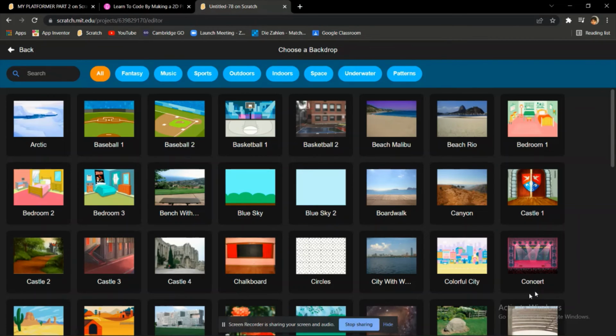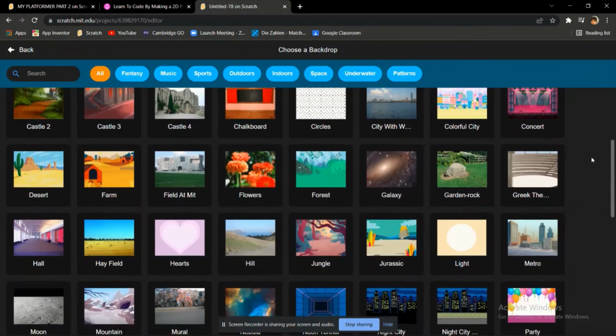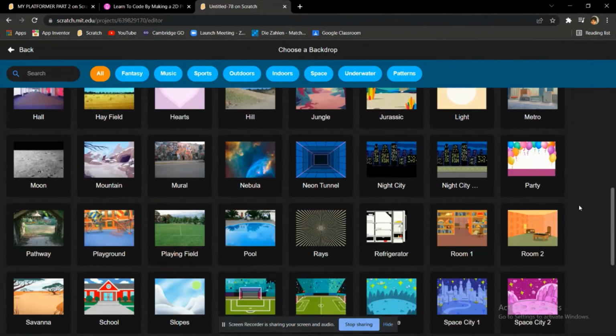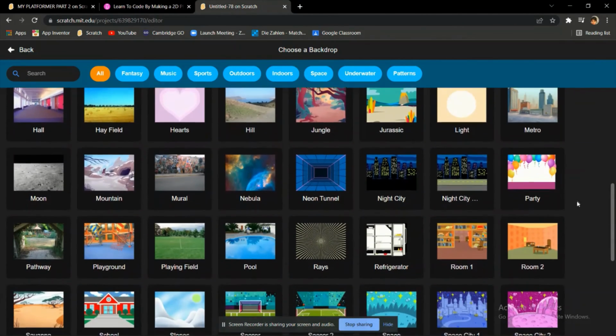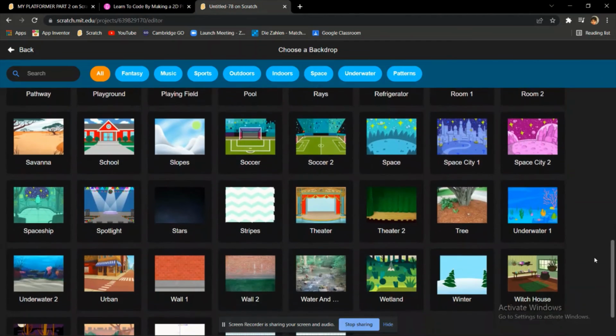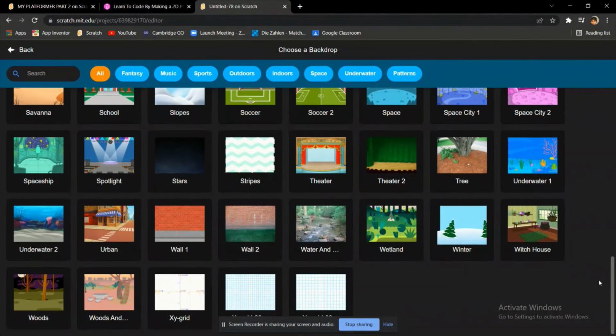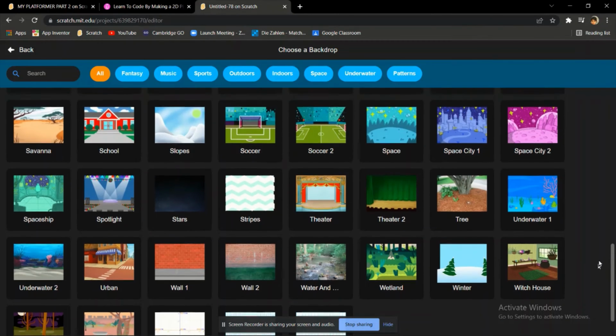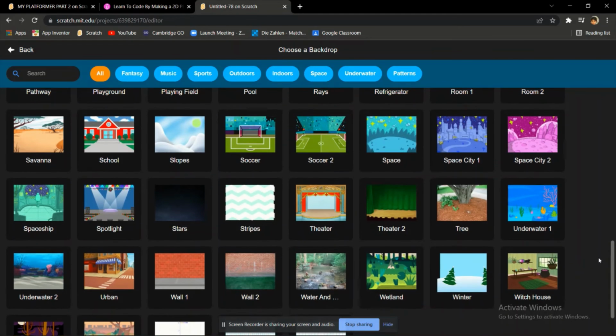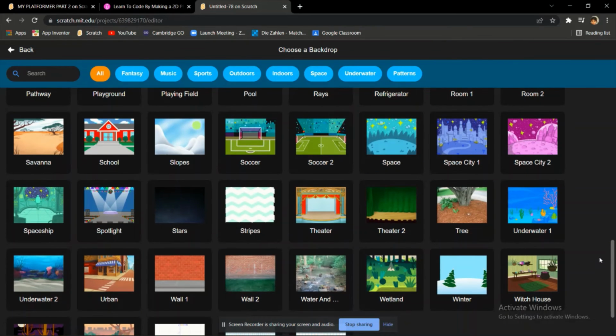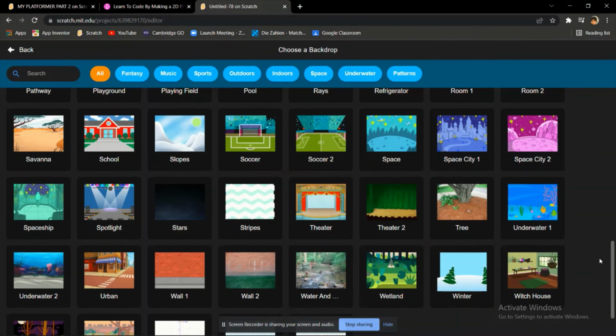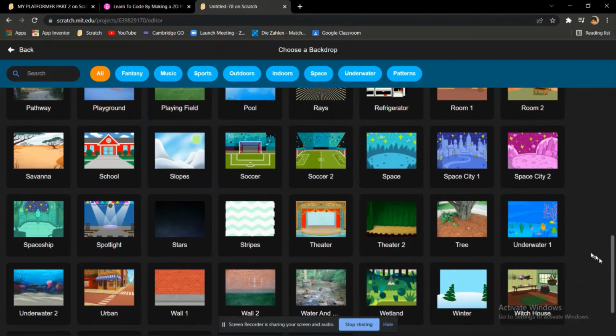I don't think you'll find a lot, but you definitely will find a few. The light seems pretty good, but I just don't feel like it. Stars just doesn't seem right. XY grid also doesn't seem right. So I think what seems very cool and feels actually like an RPG.